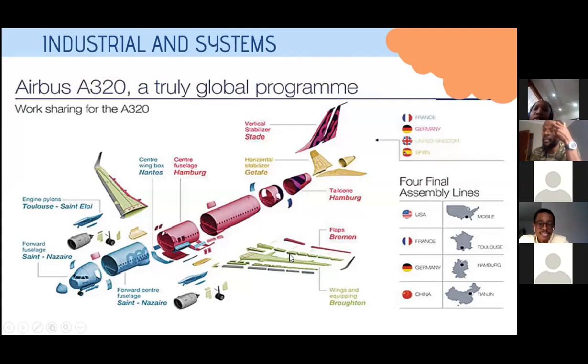So systems engineers need to make sure that when all these things come together, and here we're not even talking about the electronics and the wiring inside, the chairs, or the cockpit. You see these green parts were actually made in England, or in the United Kingdom. But they need to make sure that everything will fit in, everything will work, and the system will perform as desired. So that is a special kind of engineering that you also study. Your job is to make sure that the different engineers can work together.